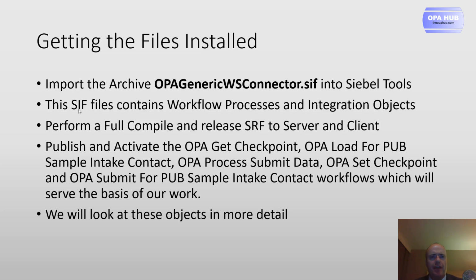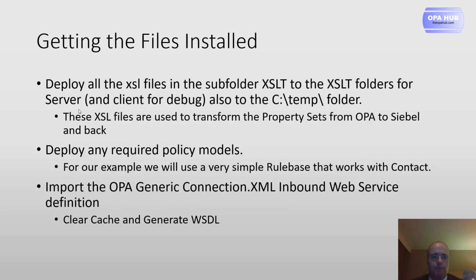If you're not that familiar with OPA, it's important to remember that when OPA and Siebel communicate, we're going to be communicating using the typical integration object, integration component, or business object, business component stuff. So you might have one OPA interview which runs talking about opportunities, and another OPA interview that runs talking about assets, and therefore you'll need to use different workflow configuration to tell it which integration object to use, for example. And you probably guessed that that would mean we'll also need to configure a web service, one web service to pull opportunity data, one to pull contact data, and so on. But we'll look at all of this in more detail later.